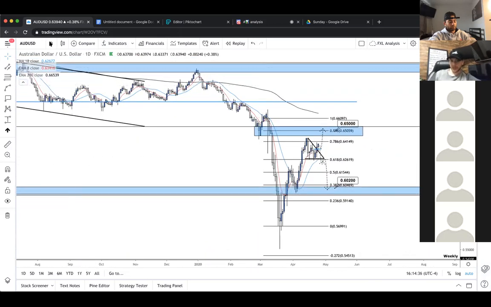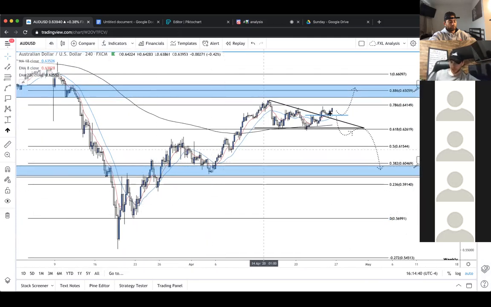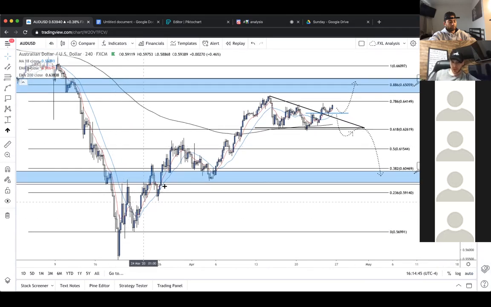Where is price action going to go now? We know that the higher time frames are bearish. We can see that this 4-hour is bullish, right? It's actually a pretty healthy 4-hour bullish trend, right? So it's good volume, breaks of resistance, testing as support, push higher, testing as breaking resistance, testing as support.